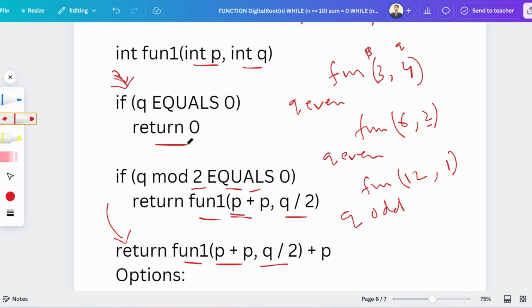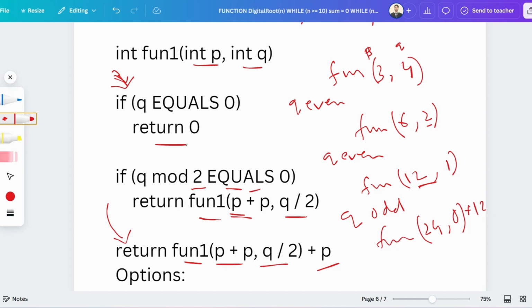So the new value of p is 12 plus 12, that is 24, and q by 2 is now 0. 1 by 2 is 0, as I have told earlier, logically it is 0.5, but we have to take the integer value. So 0. Then plus p, which is 12, the earlier value of p.